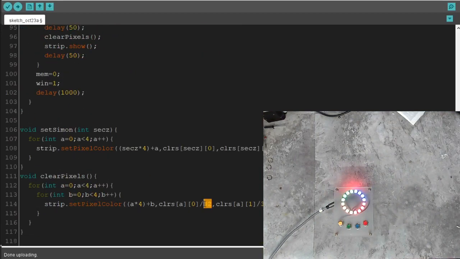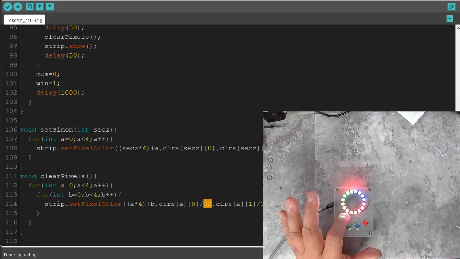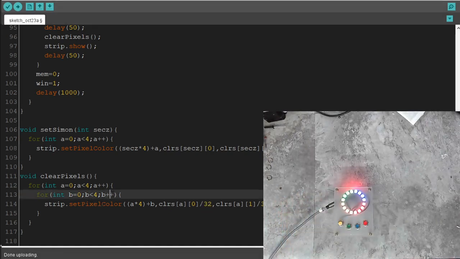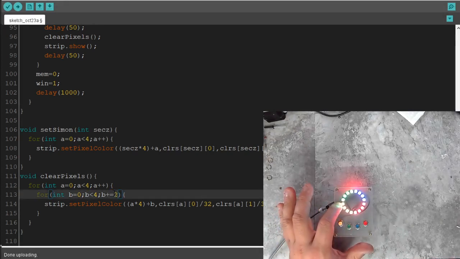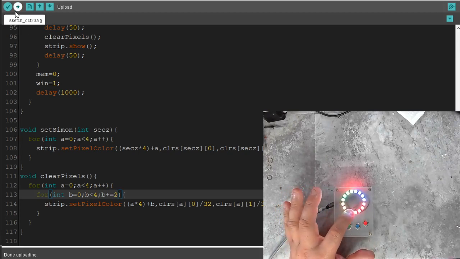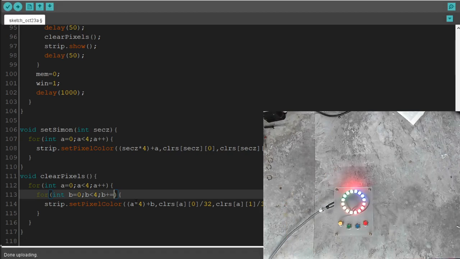Okay. So there's not much more dimming. I could dim it a little more, but I think I'm just going to do like the outside pixels. So B plus equals 2. So it'll do that first pixel, then it'll do the outside pixel. Right? So what is that? So 0 plus 2, I guess, is 2. So I want B equals 0 plus 3.